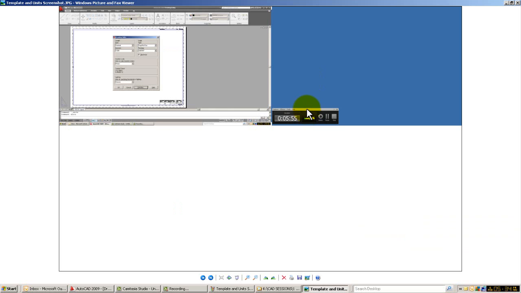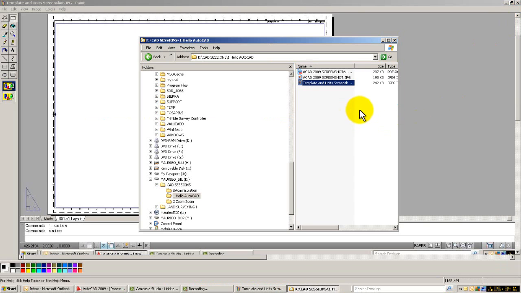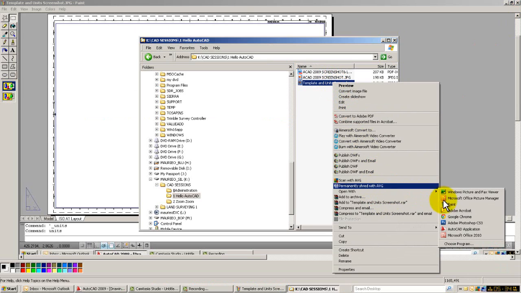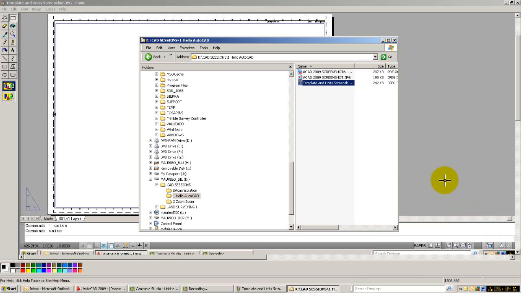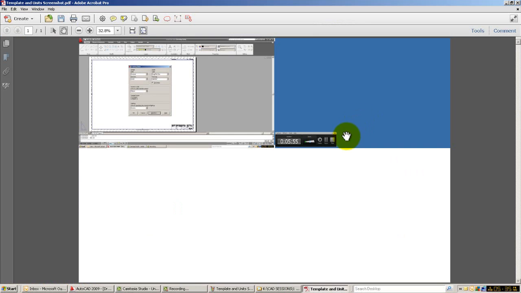Now this is a JPEG, and oops, I forgot that's opened in the fax viewer, but that's not what we want if we want to deal with it. So just right click on it, open with Adobe Acrobat or other software that you may have. PDF Exchange is free. Some of the other viewers and readers can do this.